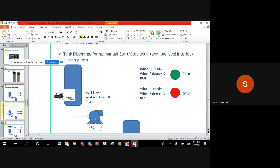So now we have an input I001, we have input 002, we have input 003, and then we have a Q001. This is the motor output. So input 1, input 2, input 3, and then the motor is output 1. Now, once we get this information, we should be clear to go ahead with the programming, right?